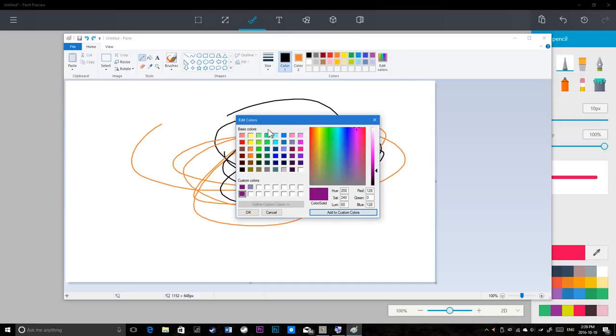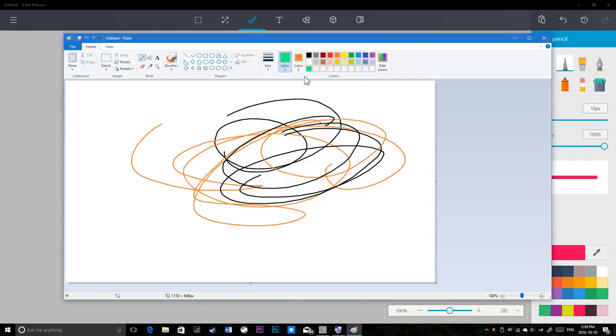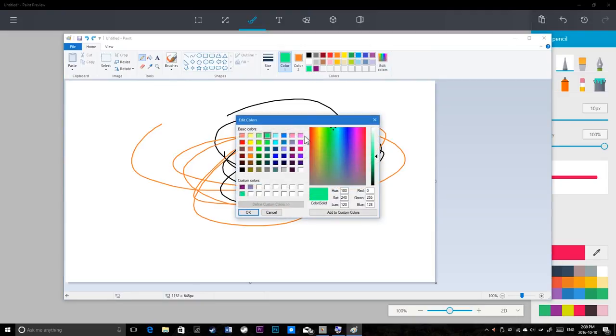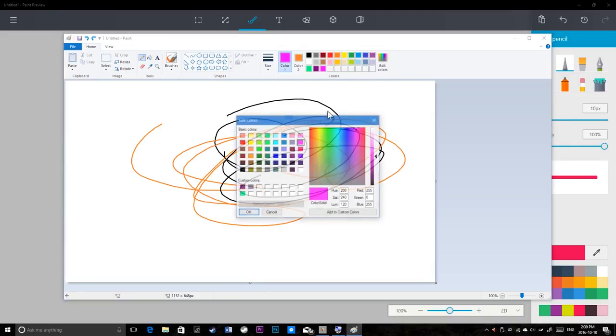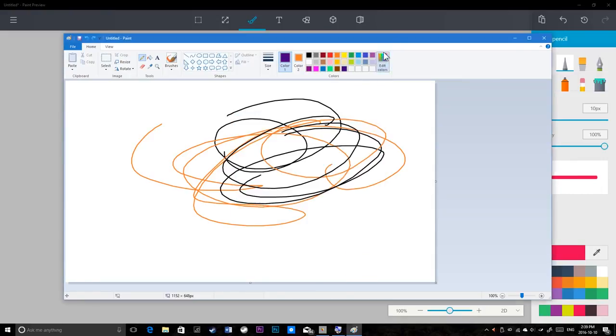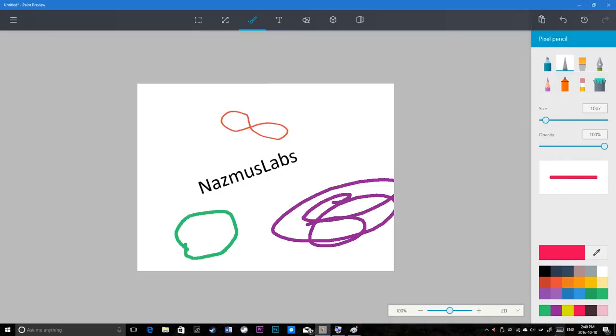I could replace this color, pick this color, put it here, and replace the colors. I could replace this with this, I think. Or no, I can't. It's very interesting how this works. It keeps adding more and more. So what if I keep adding colors? At the end, it just scrolls and you lose the first one. So that's very nice. Can't do that here. You have fewer color palettes to add custom colors to, and once you fill it up, you're screwed.